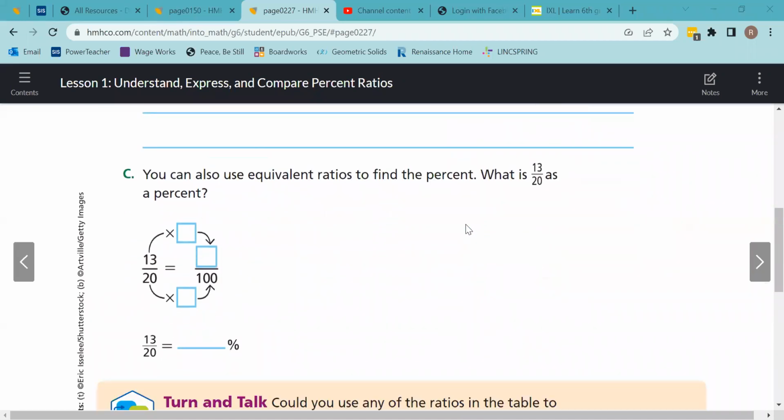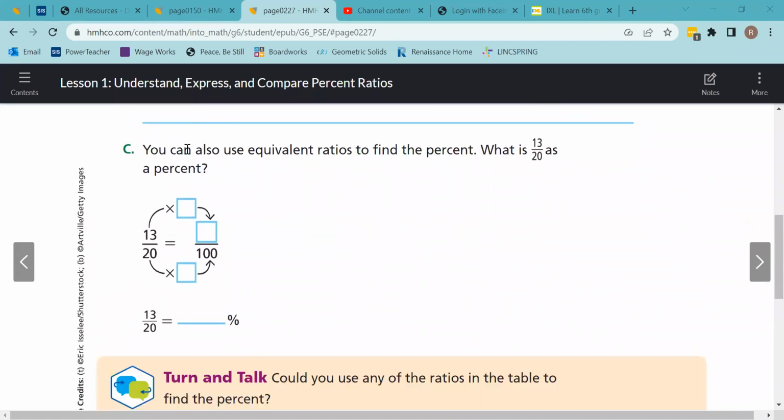Way to hang in there, 6th grade. Okay, oh, here we go. I just did this. Okay, so you do have to write this part down, just not at the top where I did this. So you have to take 20 times 5 to get to that 100. You take 13 times 5. I don't know if you guys love when this happens, when I say something and then the book just does exactly what I just said. I get ahead of myself. Anyway, so it goes sometimes, right? So 13 times 5 gives us 65. So that means 13 out of 20 is 65%.